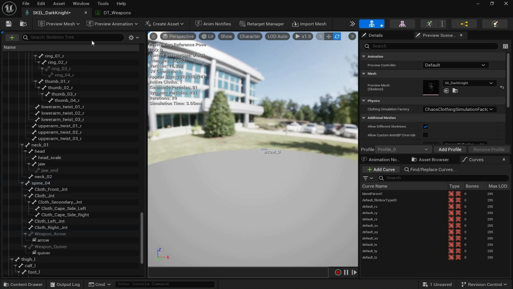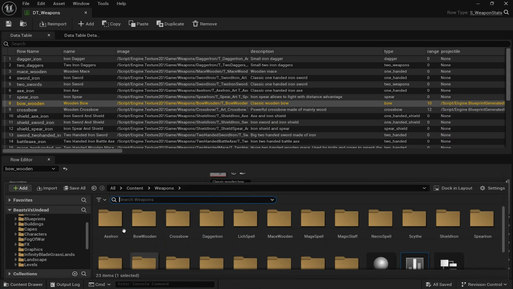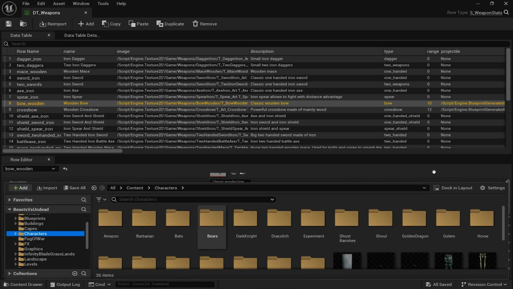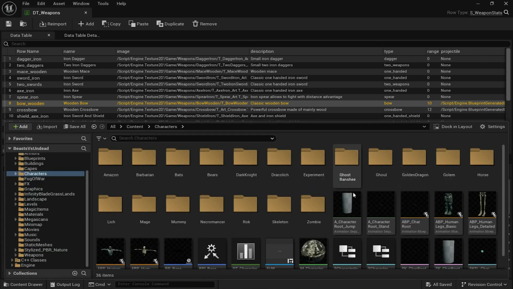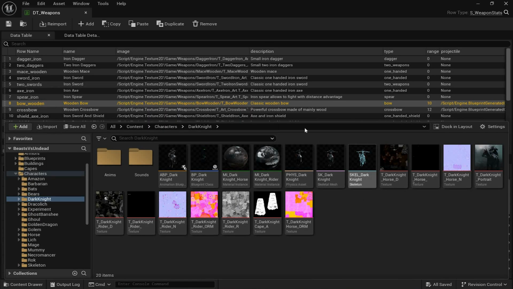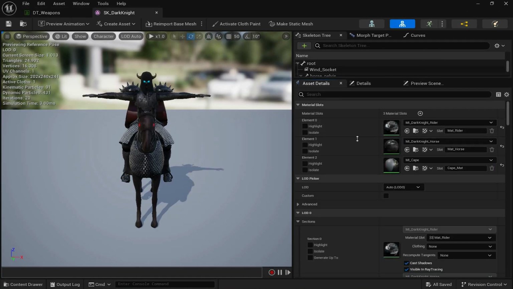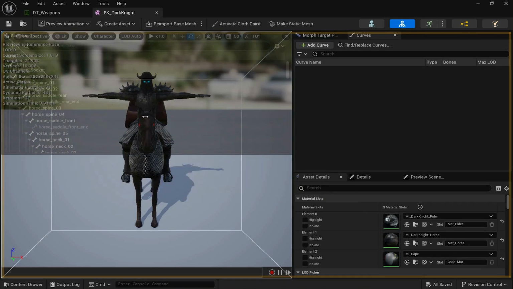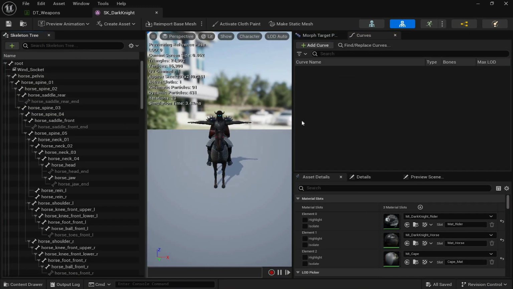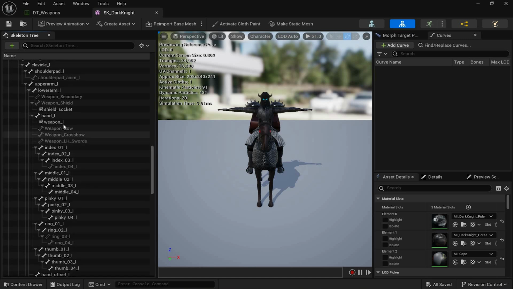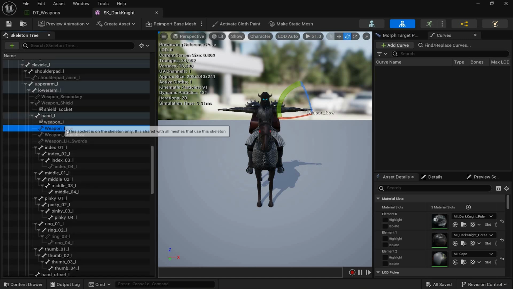Okay. Right now I can't really see anything because I'm in the skeleton, which is not the best idea. I'll save it, but what I should probably do is be in the skeletal mesh for this guy. So Dark Knight, and I'll just go to the skeletal mesh. I can probably put it there. There you go. So there's also a problem here, that the bow here is different than this weapon L. It's a different socket, unfortunately.